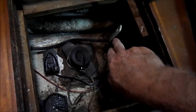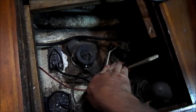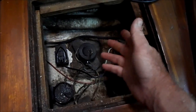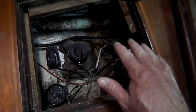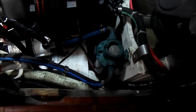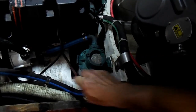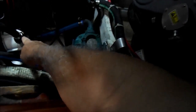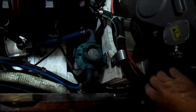Before we start working on the unit, the first thing we're going to do is go ahead and shut off the through valve that feeds the unit. This is one of the fun things about old boats — you can see how many depth finders they've had in here, just cut one off and put a new one on. So shutting that valve stops water from coming in. This here is our C-strainer for the unit. The water is coming in on this line, coming into the unit, then through here and back to the pump, and then the pump pushes it up to the air conditioning unit.